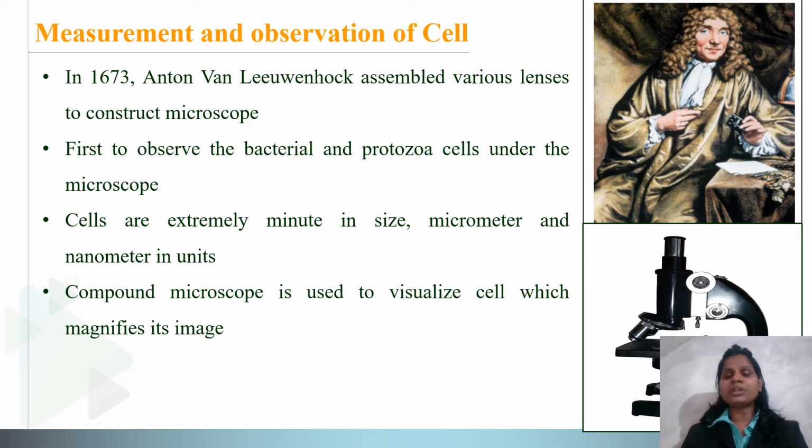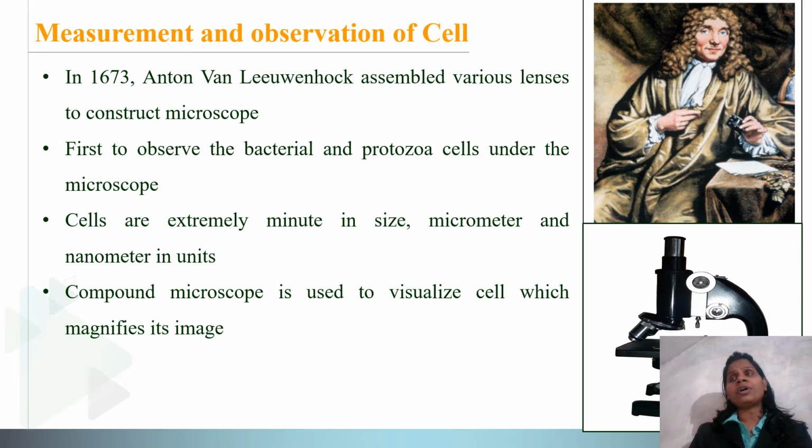Now, before jumping into detail about the topic, let us see a small brief introduction about the cell. Initially in 1673, one cloth merchant named Antony van Leeuwenhoek had a hobby of collecting different types of lenses, and he used to give different shapes to these lenses. Coincidentally, he made a concave and convex lens. You have heard this terminology in science, and united them to make one microscope.